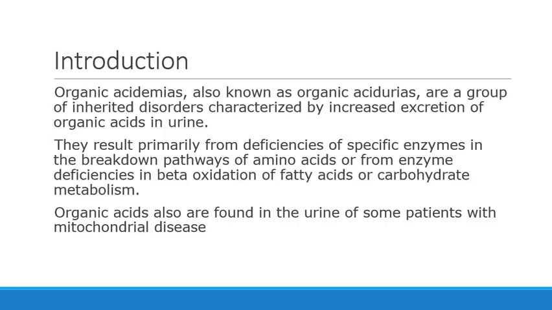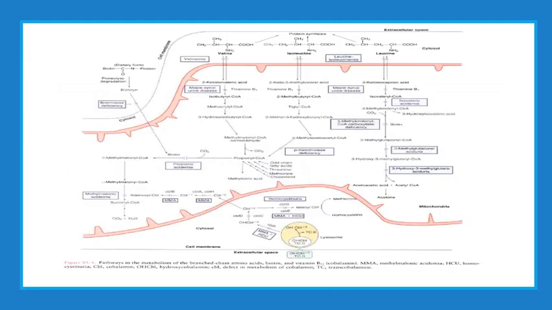If we have a look at this slide, it will look very complicated. But let us focus on the three main amino acids: the branched chain amino acids leucine, isoleucine, as well as valine. We are going to see that in the catabolic pathway of valine and isoleucine, at the end we will have propionic acidemia and methylmalonic acidemia. On the other hand, in the catabolic pathway of leucine, we are going to find isovaleric acidemia, 3-methylglutaconic aciduria, 3-hydroxy-3-methylglutaric aciduria, and glutaric aciduria.